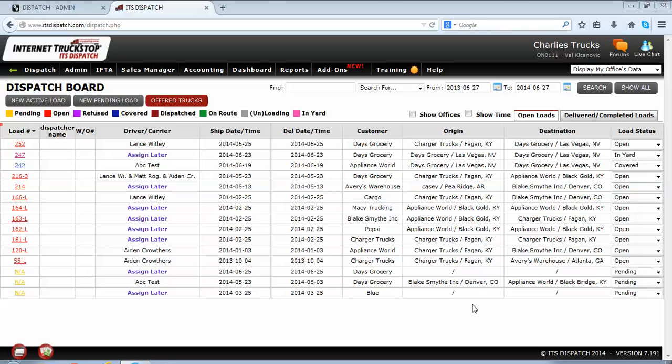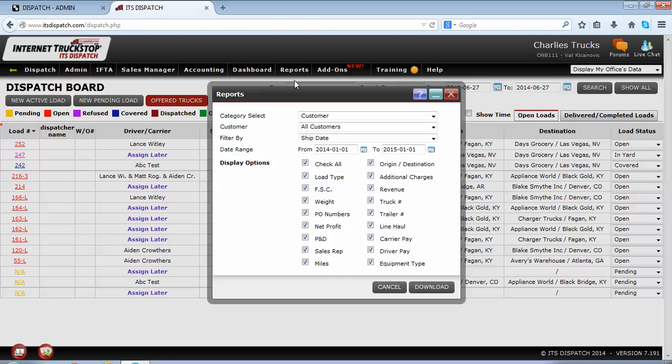This training session will cover how to run managed reports and why you may actually want to run the managed reports. To access the managed reports, you need to go up to the tab where it says reports, and then click on manage reports. As soon as you click on manage reports, the reports window will open up.